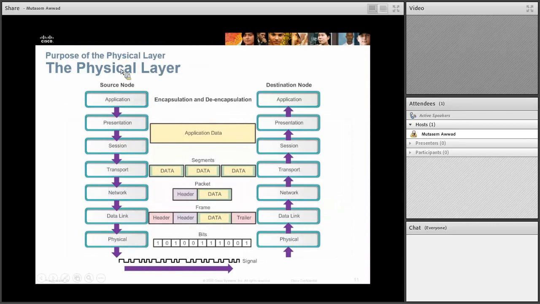The physical layer. If you remember when we talked about the encapsulation and decapsulation process, you've got the source where you have your applications and they get encapsulated as it goes down. It goes into segments, then packets, then the packets get encapsulated into frames and the frames are placed on the wire in ones and zeros. Now on the other end, the receiver will receive these ones and zeros and pick up the frame, that's your NIC that will do that, and then the frame is opened up. You pull the packet out, then you grab the segment out of the packet, and then the application, according to the port number, will take the data out.